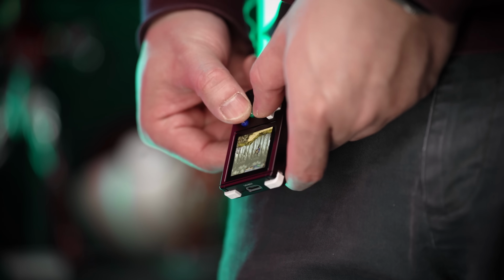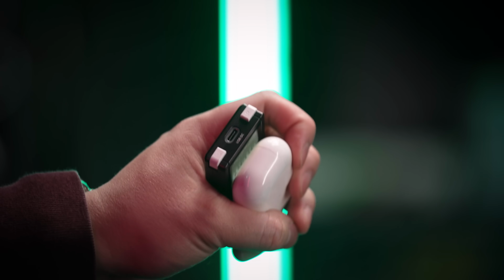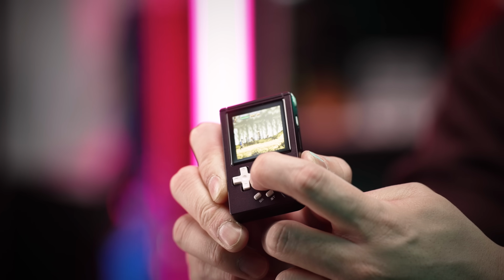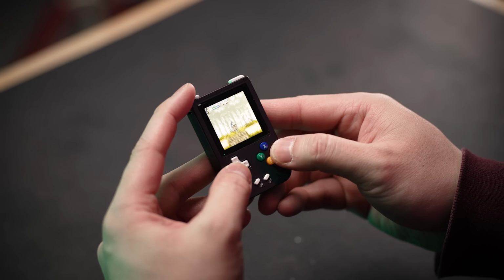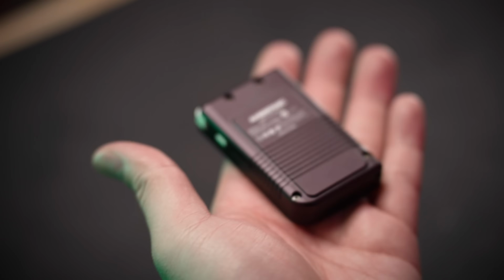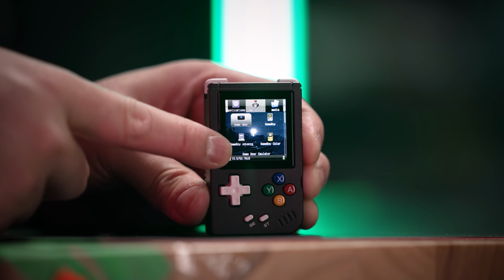And that's why the RG Nano Retro handheld console fits perfectly with the other average size tools in your pants. And while it may look pretty uncomfortable to actually play, as it's the size of like an AirPods case, they've somehow managed to still fit a D-pad, 4 buttons, and even shoulder buttons up top too, giving you the option to play games as old as Game Boy up to PS1 quality as well. So with all that power tucked inside a metal body, it surprisingly doesn't feel like a toy whatsoever. Instead, it's like holding any premium tech gadget without the high price tag.